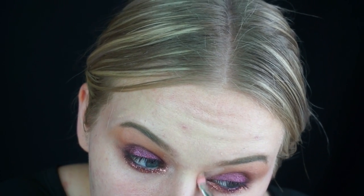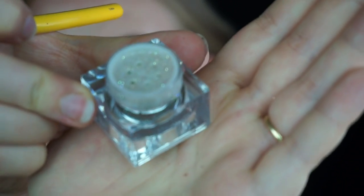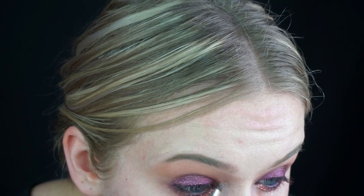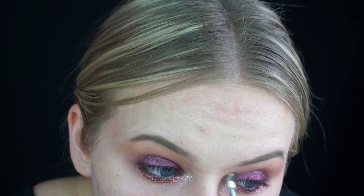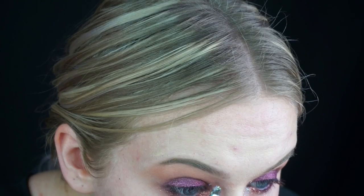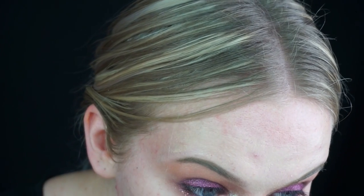Then I'm going to go ahead and take Lyric to the inner corner of my eye to brighten that area and put a lighter glitter there as well. I'm using Lit Cosmetics Champagne Wishes in size number 2 — same brush, same liquid — just packing a ton of that to my inner corner. This is optional if you don't like a super intense glitter highlight.